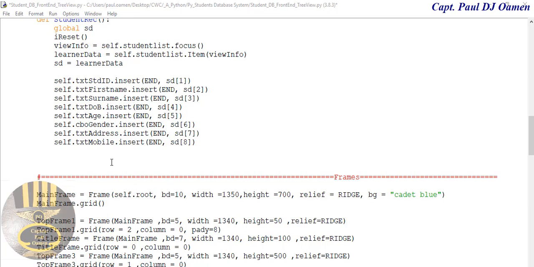But the sixth one is a combo box. What I'm going to do is use the variable that is declared in there. I'll call it gender. Let's delete that. Gender dot set. So it's only going to just set, and what it sets is just going to be the content that I have inside the sixth one there, while up here I was meant to enter the value.